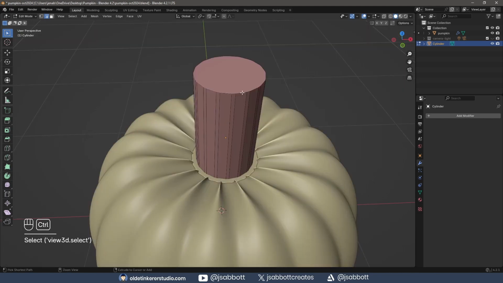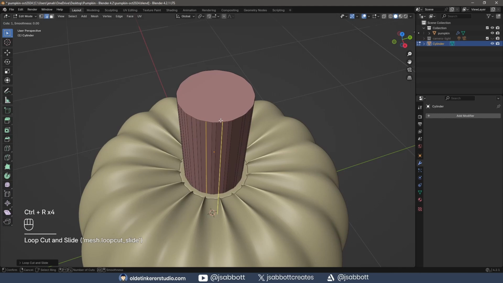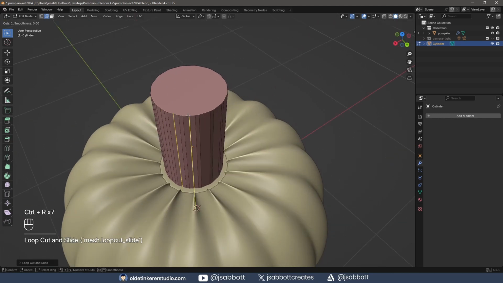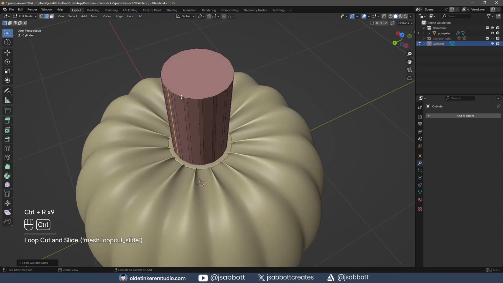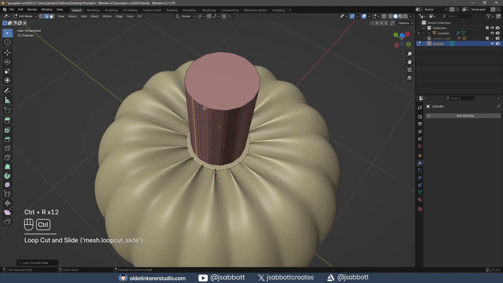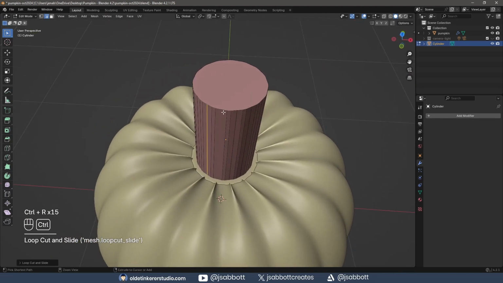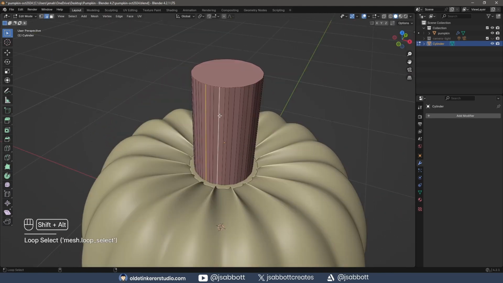I then add vertical loop cuts in between these beveled edge loops. I select each of these new edge loops and scale them inward along their normals.